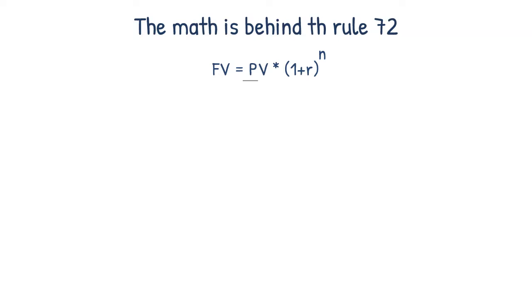So here, present value is the capital you now have and that we want to double. R is the interest rate by which your money increases, and N is the period for which your money works. This is usually determined in years. Obviously, FV as the future value is the amount that your capital will receive in the future.